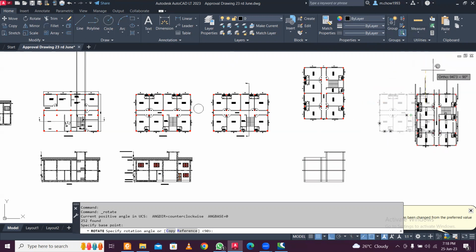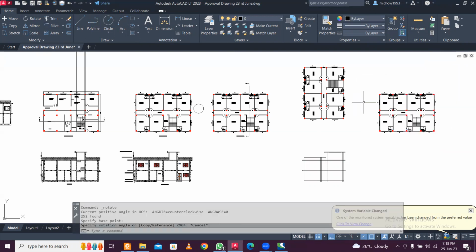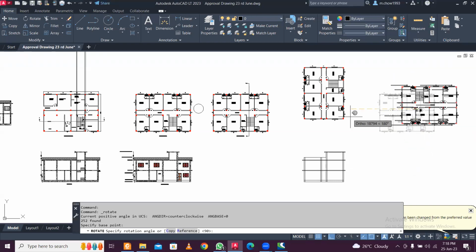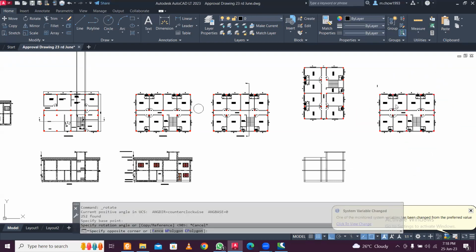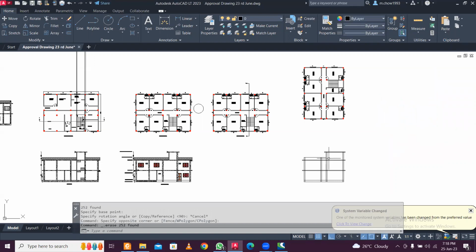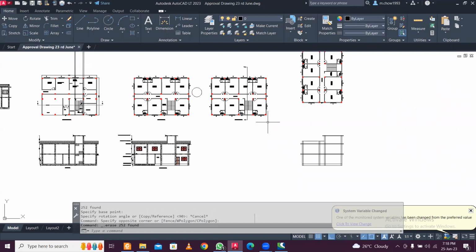Actually, just rotate. Okay, let's just forget this. Let's just see it from here. Check it from here.